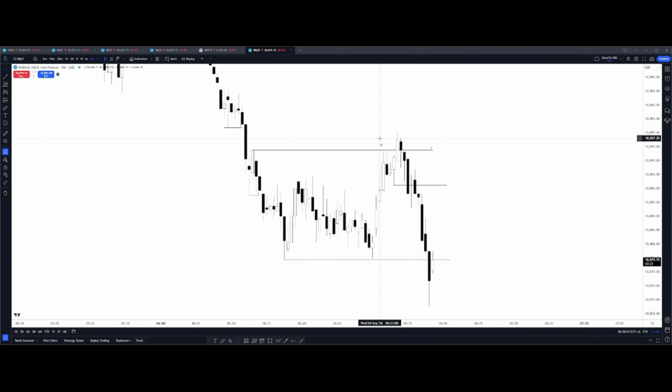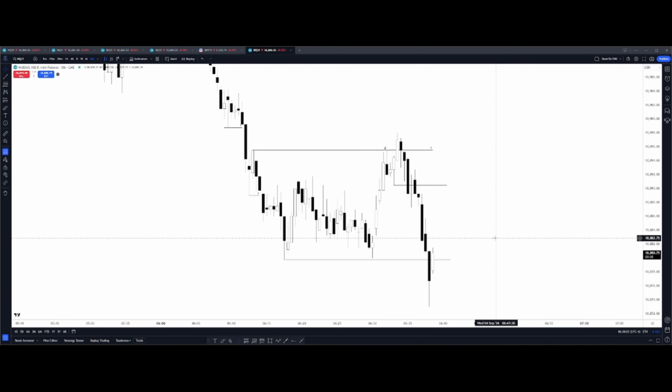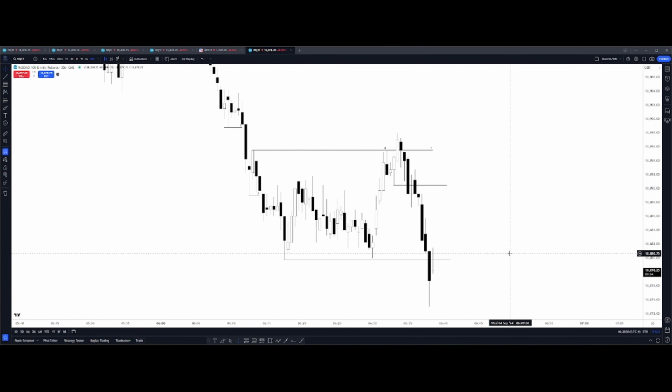We don't have to sweep it here. So that's a 4, and then we have 5. As soon as we touch this or close below it, I'm gonna get in with a stop at the swing high here. That's a really nice risk reward. And yeah, then just let the trade play out. It's as simple as that. So just framing an SBS here on a 30-second chart doesn't have to be harder than that, guys.